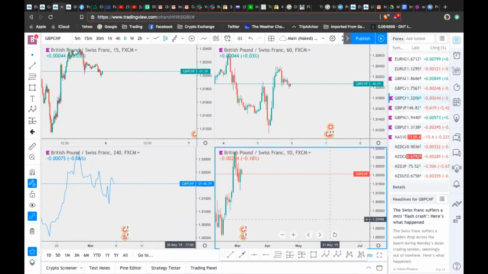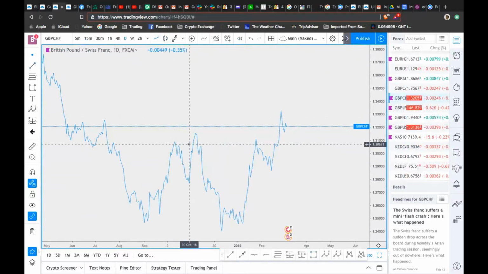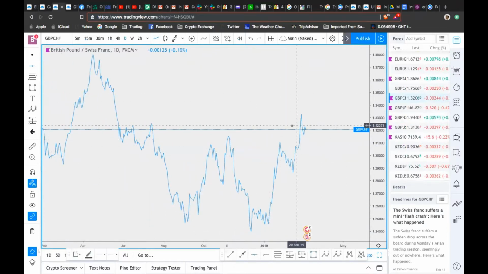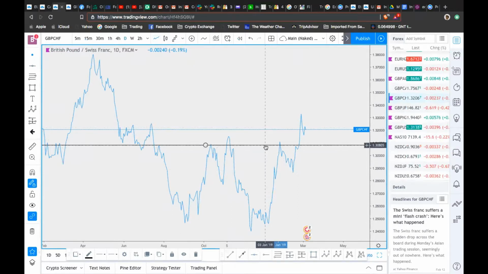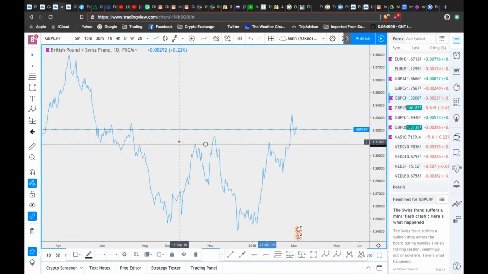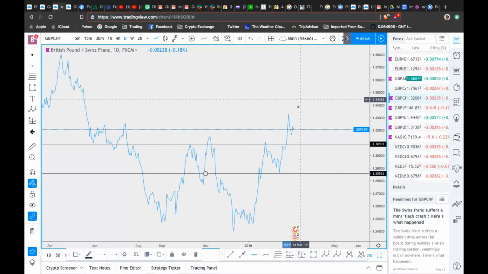So what I do is I like to start on the daily chart because the higher the time frame, the stronger the confirmation. When I come on a daily chart, I go to the line chart because that's how you find the key support and resistance. What I look for are areas that have been tested as resistance and also as support. So boom, we see a level right here. Resistance, support. I like to find maybe 2 to 3 of them, maybe 4.